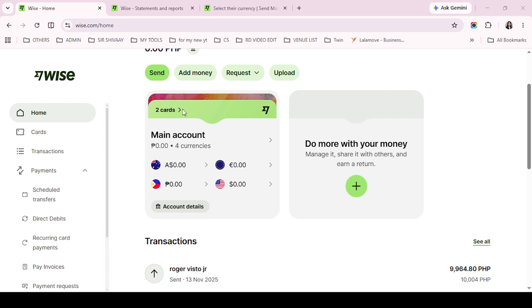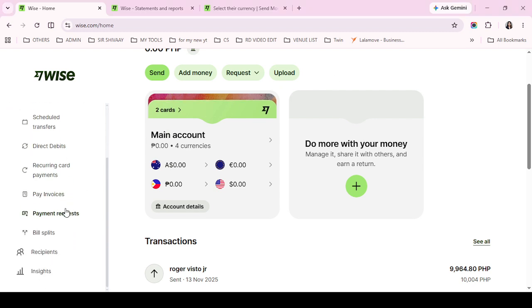Depending on how your account is displayed, you may see one of these options more prominently than the other, but both are connected to the invoicing workflow. This area is where you create a payment request that looks professional and gives your customer a clear way to pay you. Open that section and begin a new invoice.